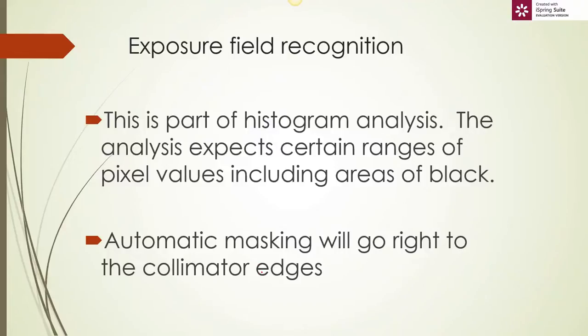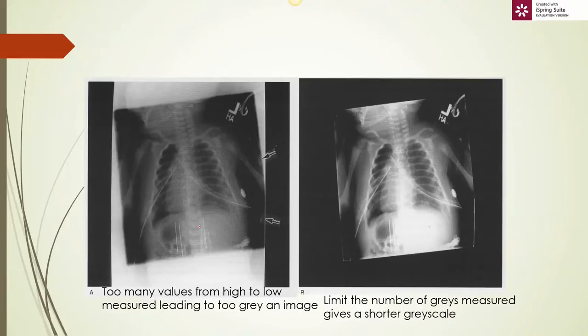And if we find the edges, then we know where to start the actual processing. The other thing here is that another thing happens. I probably should not have put this directly here. If you have defined edges and you have automatic masking turned on, it'll go to precisely that. All right? So what happened with this particular image is it's a little bit off, as you can see here, and the computer had its problems with that.